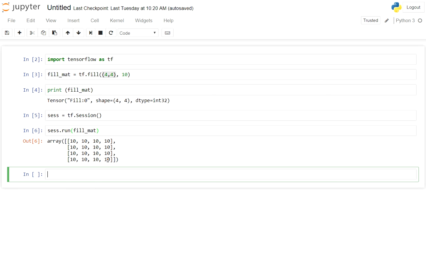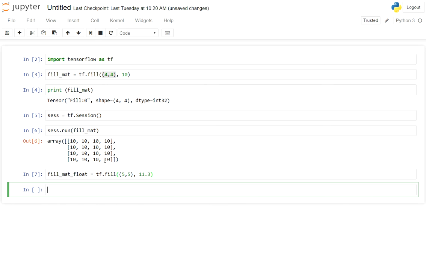Similarly we can do something like fillmat float, say a float number, equal to tf.fill, say 5 by 5 this time, and then we pass, say, 11.3 for example, Shift Enter.